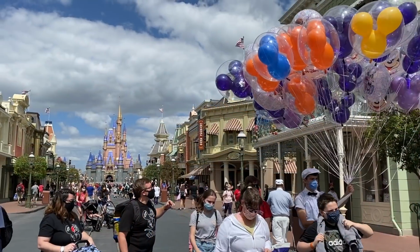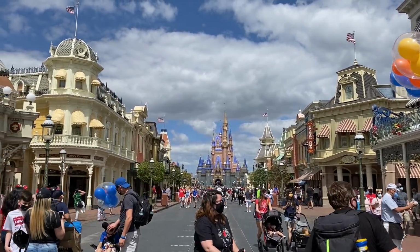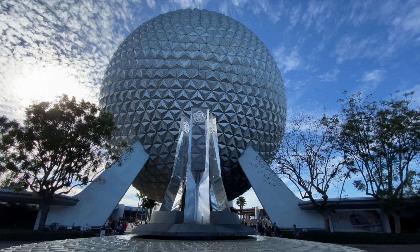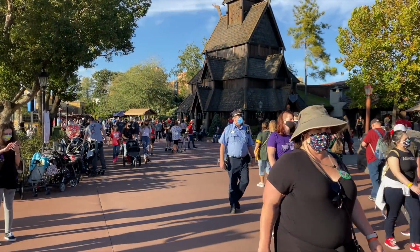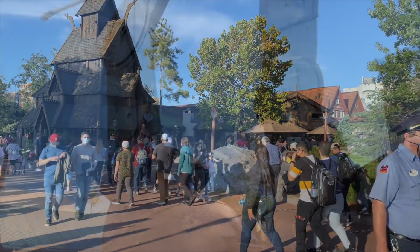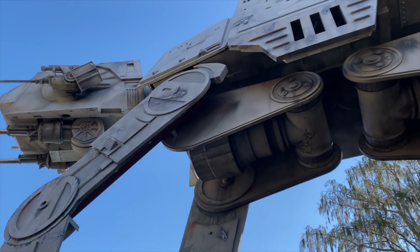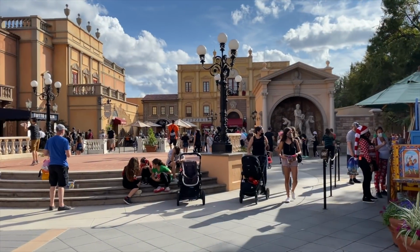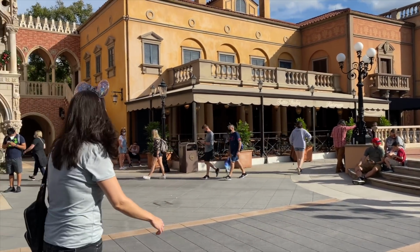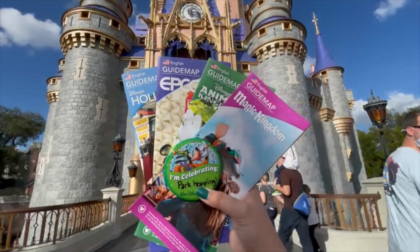Disney World provides physical park maps and virtual park maps in the My Disney Experience app, so don't worry if you don't memorize all the maps. This isn't school. This is an escape from school. And if you're having trouble finding a certain location while you're at the parks, ask a cast member for help. That's what they're there for, to help. But if you want to avoid asking cast members for every little location and wasting a ton of time looking for a bathroom on the map, you got a few other options readily available to help you figure out the lay of the land yourself. Spend some time before your trip learning where everything is. It's going to be so helpful when you finally arrive.